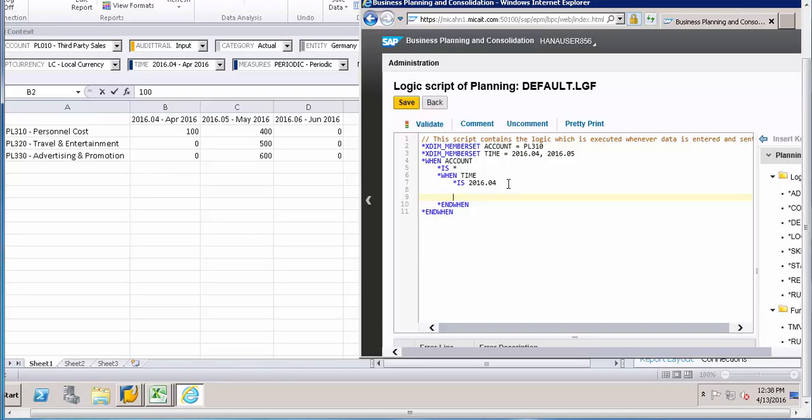Okay, so we read this 100 value by this code. Now I have to add this 100 with 400, and then this value should be added with 500, and this 100 should be added with 600. So I have to loop 3 times. So how can I do that? There is another construct which is *FOR.